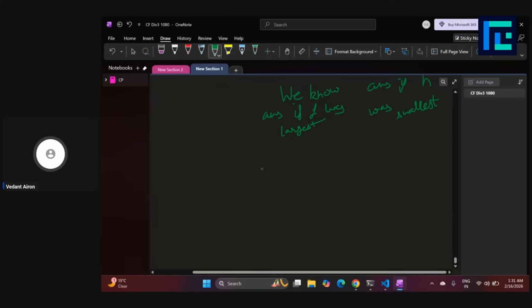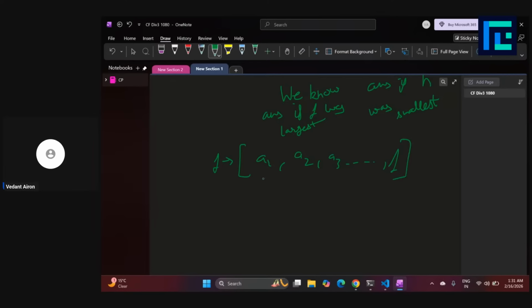Like let's say for F, the set was something like A1, A2, A3 up to F. Here A1 is less than A2 is less than A3 and so on up to F. Let's say we have taken out this value.